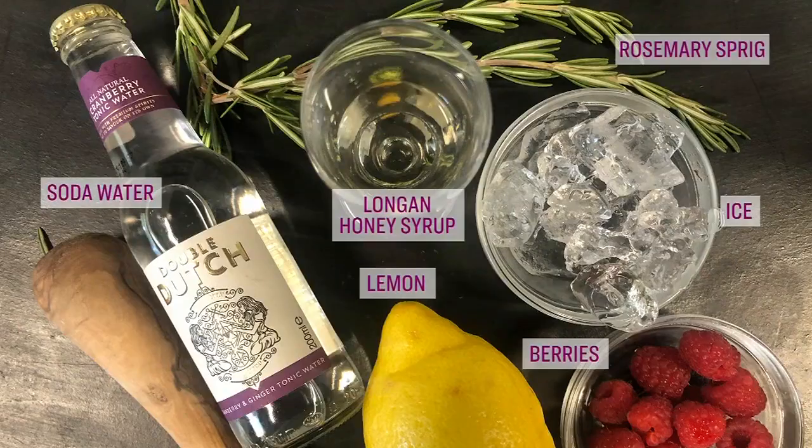Here are the ingredients you need to make one. A berry, any berry of your choice, Longan honey syrup, lemon juice, soda water, and a sprig of rosemary. Ooh, that sounds very refreshing.